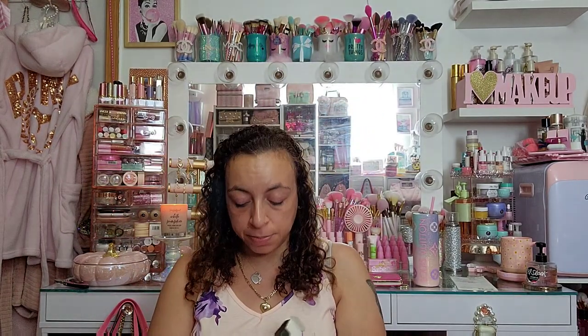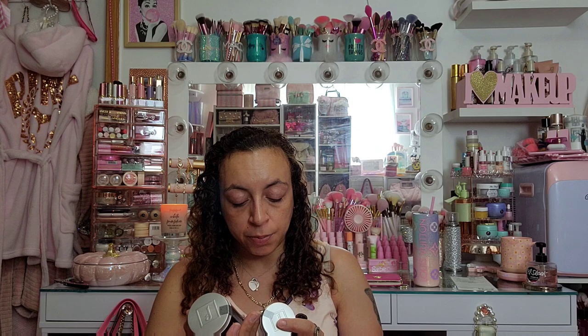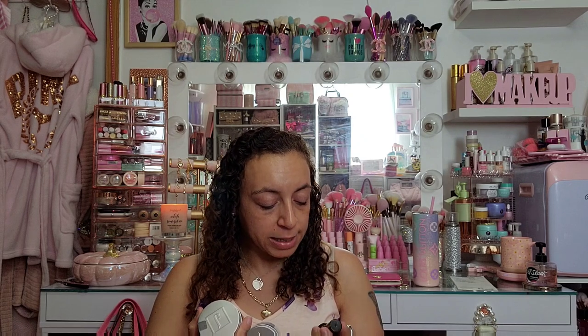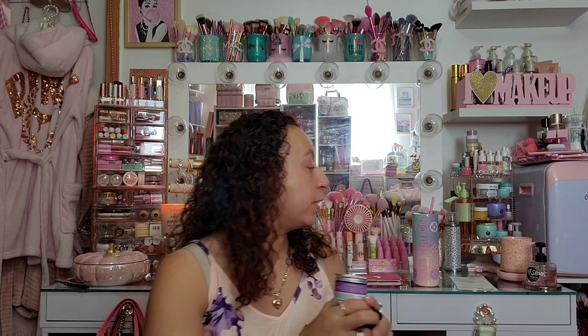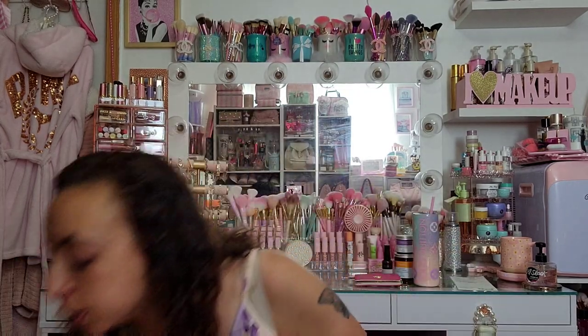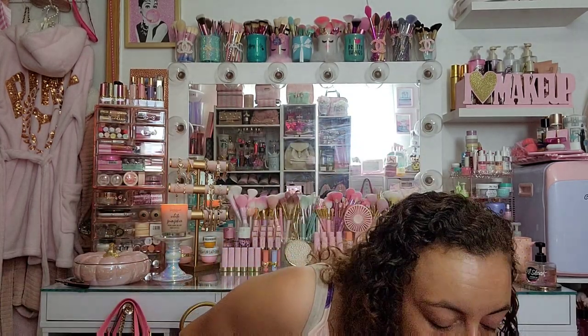I'm really excited about this brand. When they reached out I went on their website before saying yes, and they are a cruelty-free brand and everything looked really good. They picked out items based on my skin concerns and these do sound like products I could use. I'm going to work both into my skincare regimen and test them out — if you guys are interested in an update just let me know. Thank you Face Theory for sending those over!